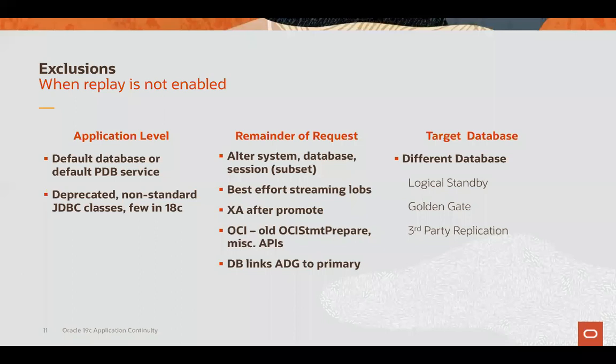In this case, the database cannot replay because you cannot find that same data in both systems, and the application has to point the connection to the proper data on the secondary system, because the IDs of the tables and the rows in the tables are not exactly the same. So what I want to say is that to use transparent application continuity and to make sure that we enable the automatic replay of the transactions or requests on the secondary database, we have to use Active Data Guard with physical standby, or we have to use Real Application Clusters.